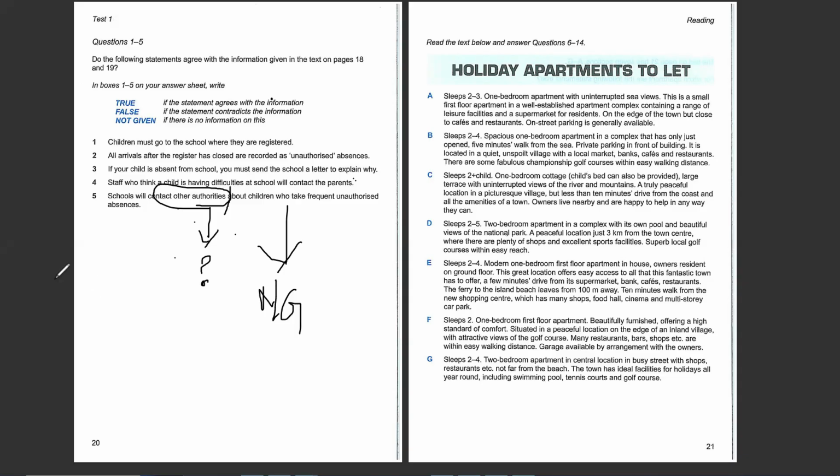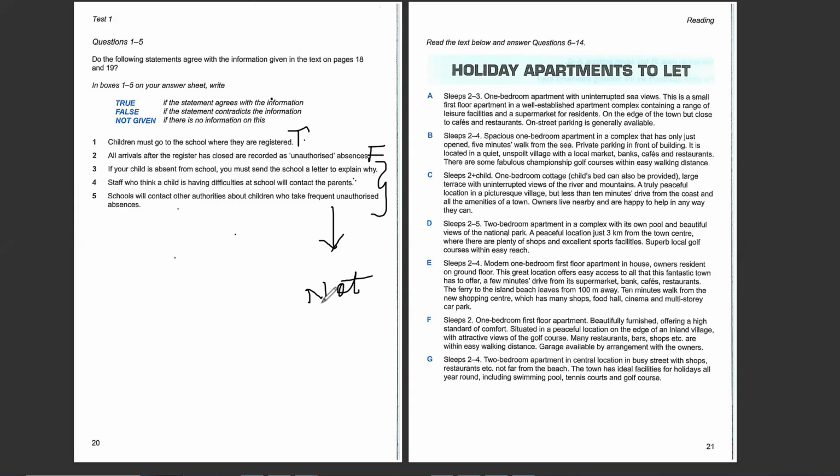So we got our 5 answers. The 5 answers for section 1, the first 5 questions will be: first one is true, second one is false, third, fourth and fifth, all 3 can be given as not given. Okay. So I am not using a pen tab, I am writing using a mouse. Fine. True, false, not given, not given, not given.